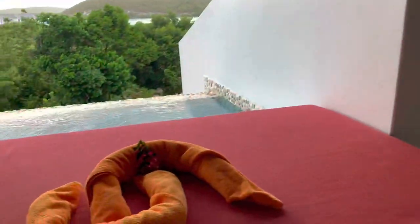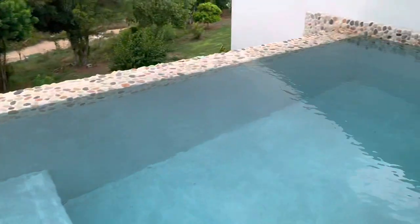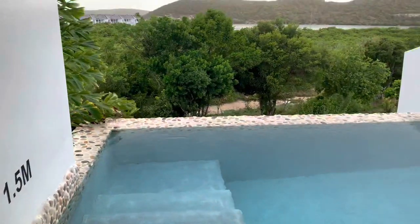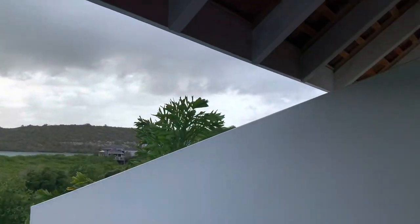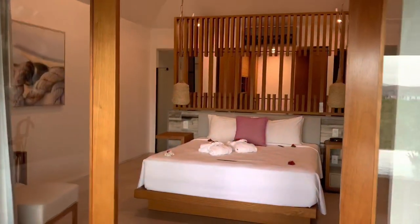Okay, so there's that. And then the two towels, we have a nice little layout area. And then the plunge pool, which literally, I don't know how much swimming you can do in it, but it's definitely relaxing. And then this is the view. Have the ocean over there. Wow, it's so peaceful and beautiful. And I love the privacy with everything around here. This is the corner room, so yeah, I love it. So this is how it looks coming back through. All right, y'all, now that I gave y'all the tour, I'm gonna relax, take off these airport clothes, have dinner scheduled for 6:30, so yeah, it's time to turn up. Peace out.